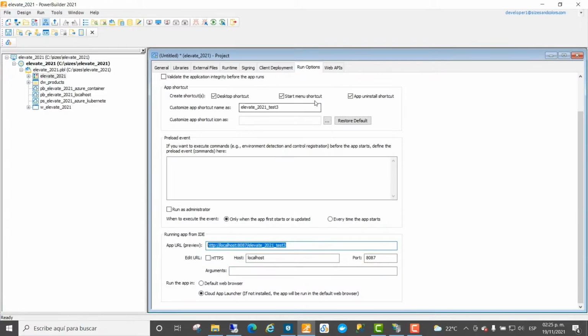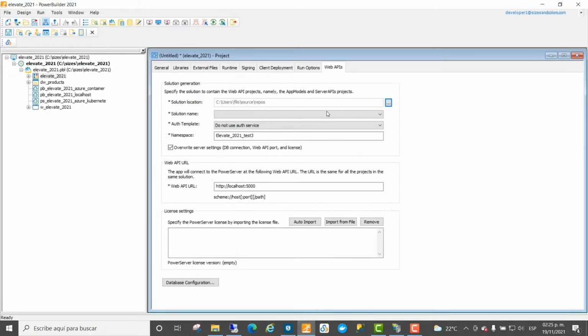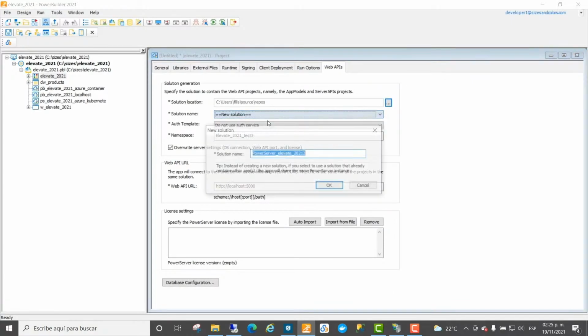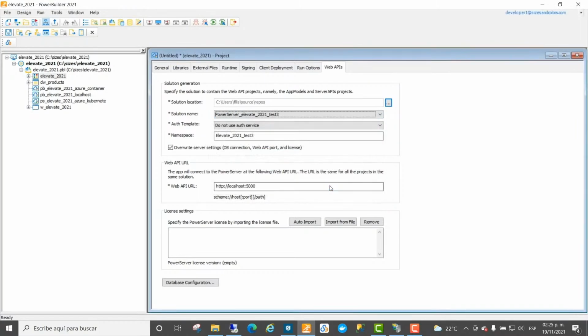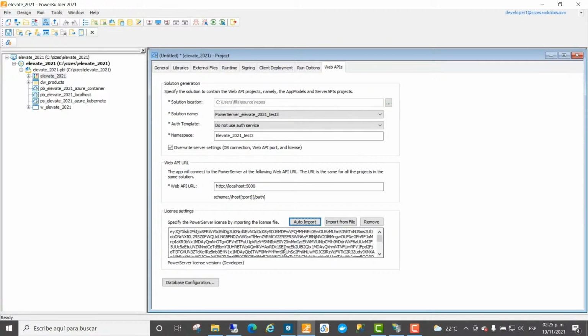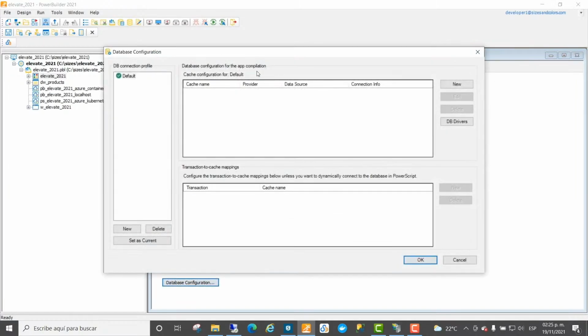And now let's go to the web APIs. Okay, here I'm going to select a new test number 3. I'm going to select a solution name. I'm not using authentication in this application right now. And I'm going to auto import the license for PowerServer. Okay, to connect to your application, remember we need a connection cache right here.